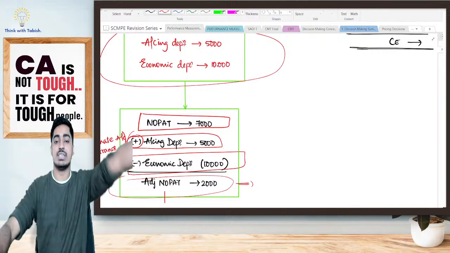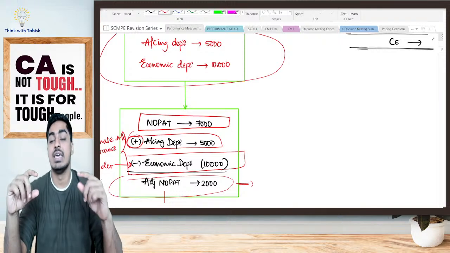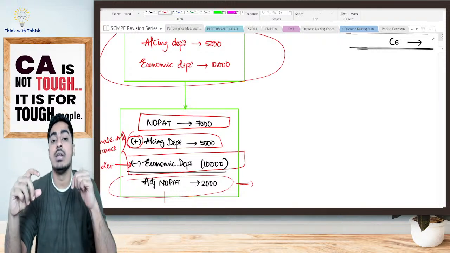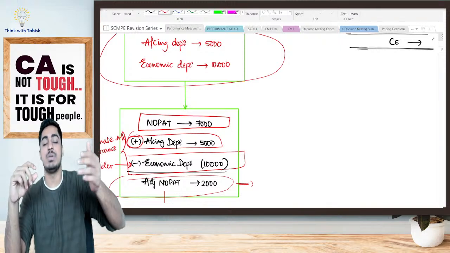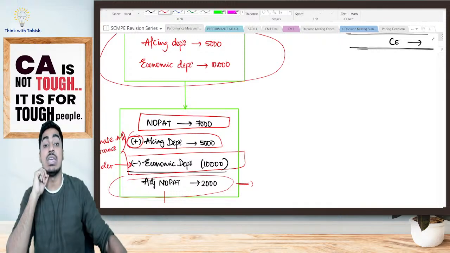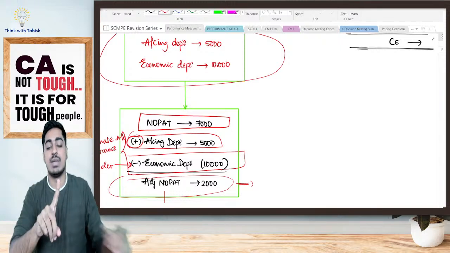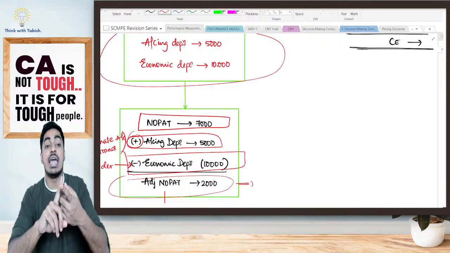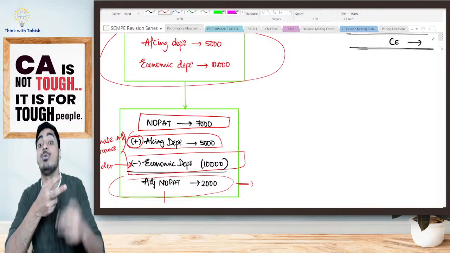What have I told? As per my books, my NOPAT is 7,000. However, the depreciation that I had shown was 5,000, while in reality my depreciation is 10,000. That means 5,000 more I should be showing. So 7,000 minus 5,000, my real NOPAT is only 2,000 rupees. Is it clear, everyone? So my accounting item I will have to eliminate, and my economic adjustment I will have to show.